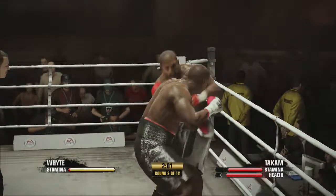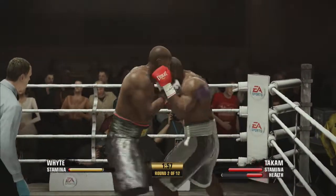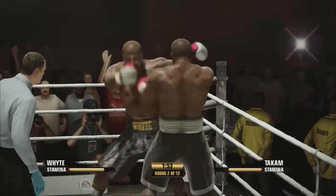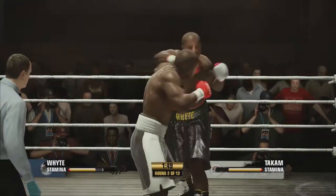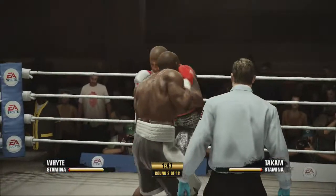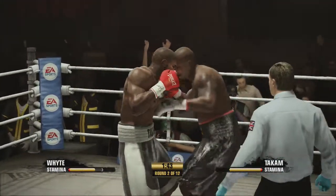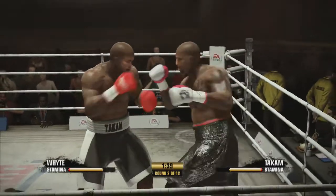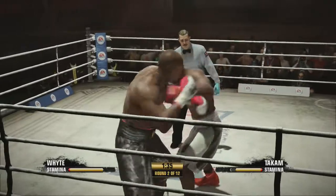Now look at him. He does not look good on the back end of that hook coming home. He's jumping all over him now. Thunder's nailed by that shot. Absolutely rocked. He could go down here, Teddy. Body shot lands. It was the right. Able to dismiss that body shot.